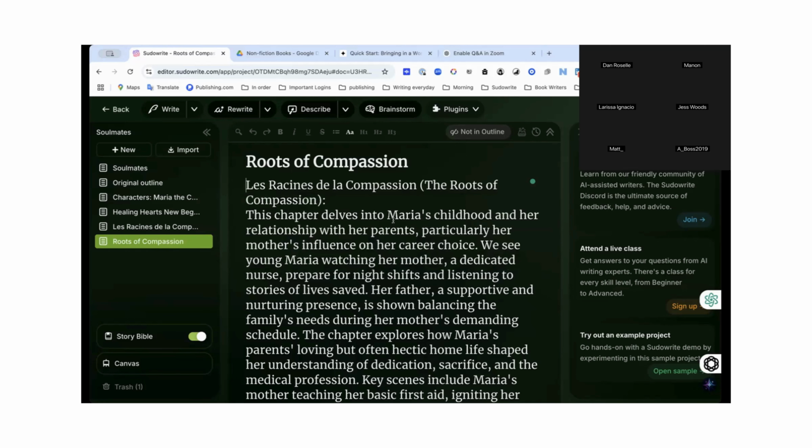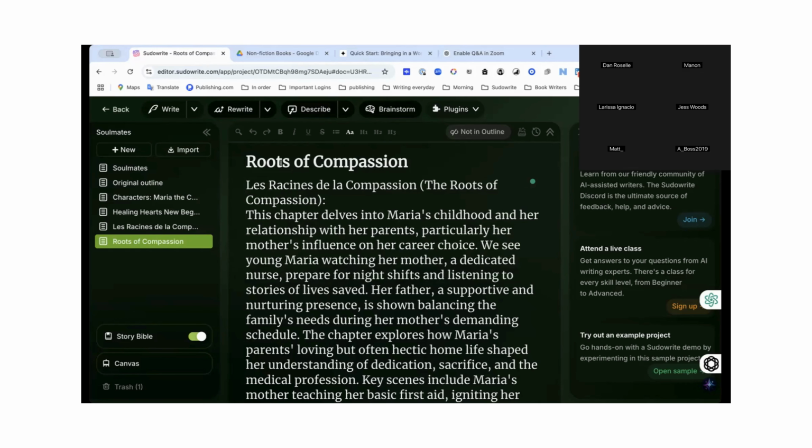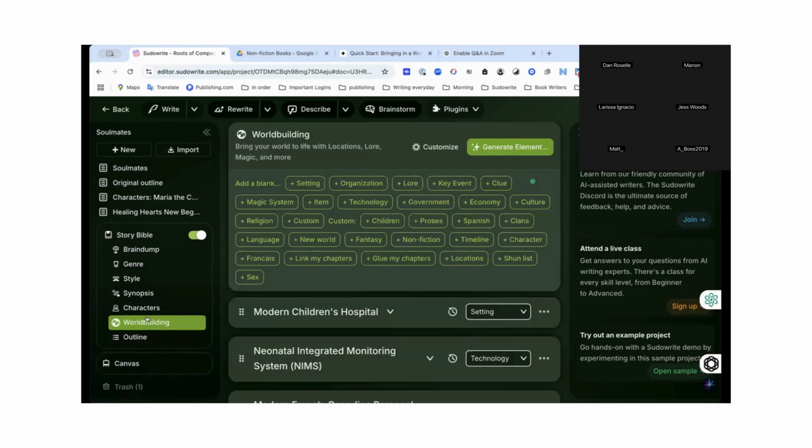I understand. All right. Then once you have it, make sure that you have the quick chat, because if you go here, it's going to rewrite part of the things with ideas that you think or something else. So the quick edit is for polishing a paragraph or a story. Quick chat is for quick questions on how to do things. And if you want, you can go with the paid version. If it's off, it's free. If it's there like this, you're using it. So this is another way of working on your outline. Now, someone asked for the world building.